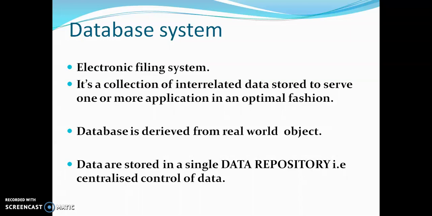Whereas here you have exactly only one file, and this file can be shared by everyone else. So if people from the office make any changes to this file, the changes will also be seen by the people in the library. And this is the meaning of storing a single data repository using a centralized control of data.